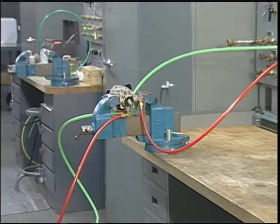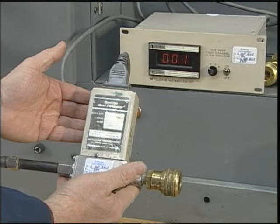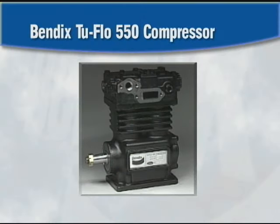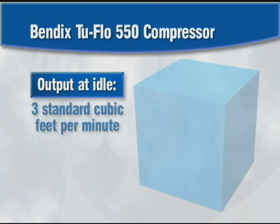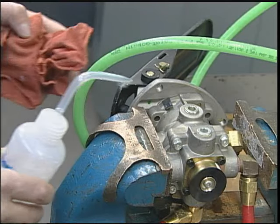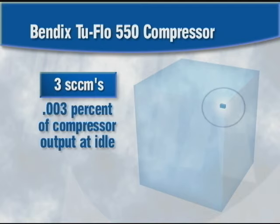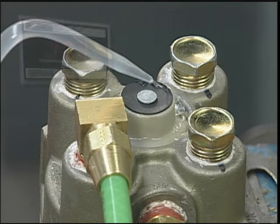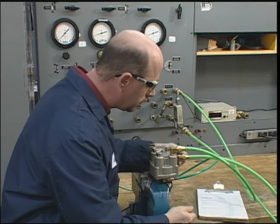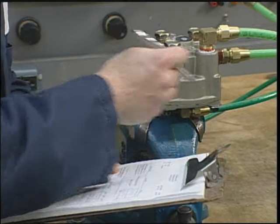To see how the rate of air leakage might affect your course of action, we'll use the controlled environment of the Bendix Engineering Lab and an instrument called a flow meter, which we'll use to measure air leakage in standard cubic centimeters per minute, or SCCMs. A Bendix 2-flow 550 compressor at idle has an output of 3 standard cubic feet per minute — that's 85,000 SCCMs. A soap spray solution can reveal air leakage as small as 3 SCCMs, which is about three thousandths of a percent of the compressor's idling output. Here's what air leakage looks like around 100 SCCMs, which is well within the specs for valves in service. Whether a leak of this size would call for further action depends on the cause and location, but it's definitely too small to cause leak-down test failure on its own.